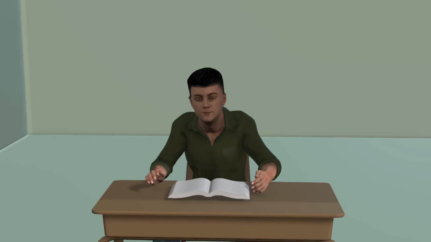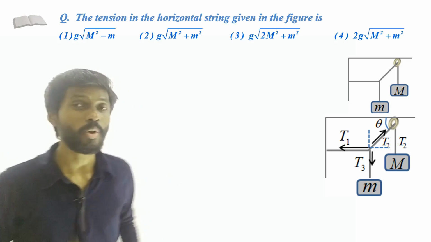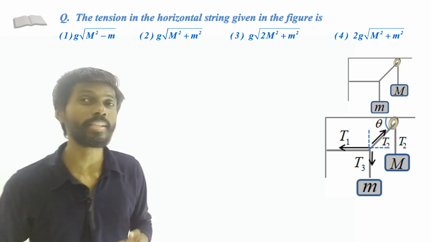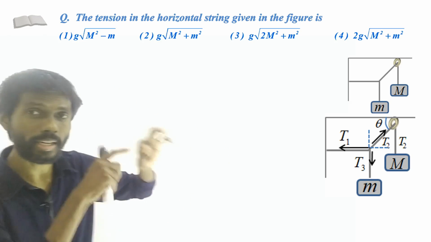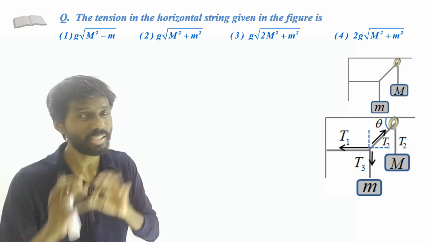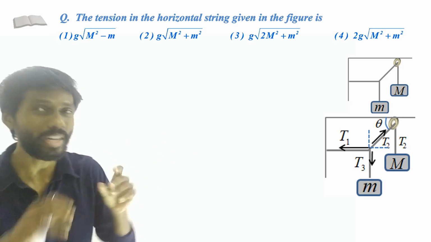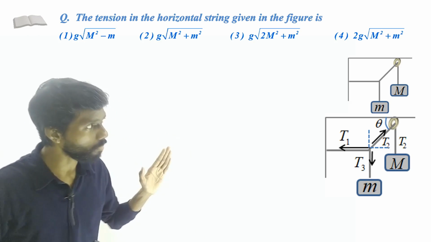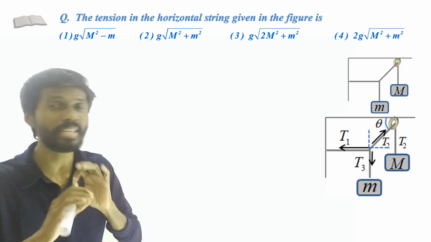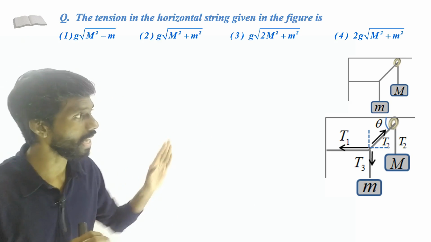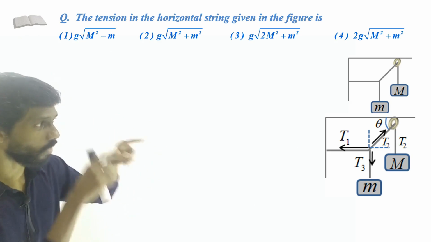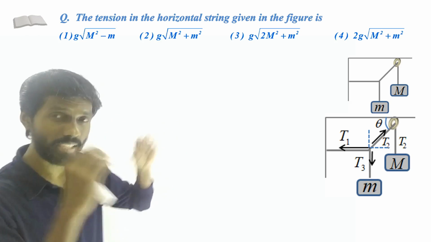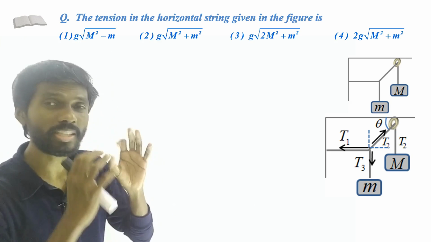Okay, the strings are connected. Can we consider them as one string? No, even if the strings are connected, we cannot consider them to be one string. See, consider that string passing over that ring. That ring does not restrict the motion of this ring. It only changes its direction. So it can move freely over that ring. That means the tension does not change. We can consider that as one single string. But that is not the case at the junction point. At that point where these three strings meet, there is a restriction of motion, right?